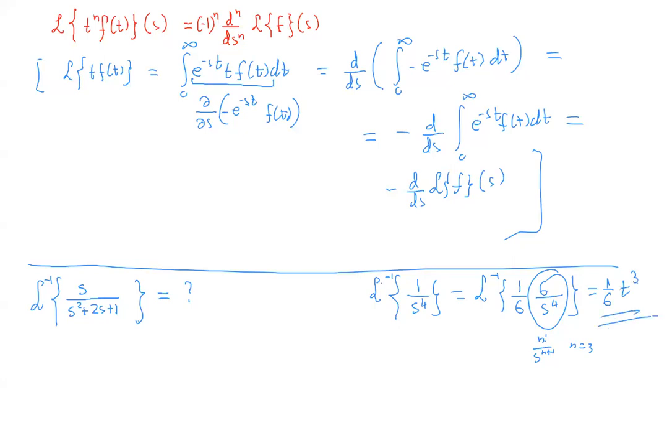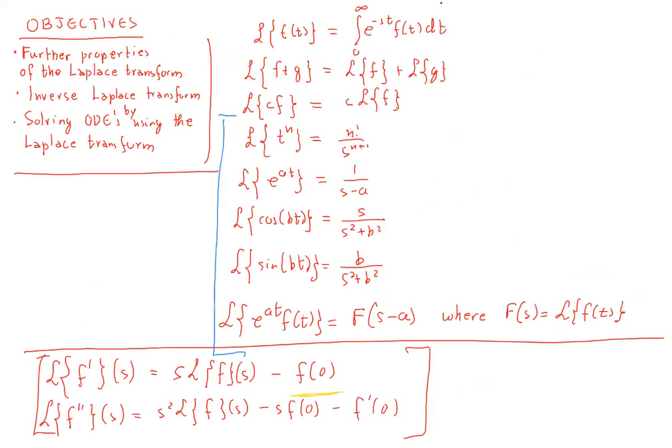Then the other thing that is possible to recognize here is when you have not a power of s, but rather a power of a monomial, something like s plus five to the fourth. Let's say we have something very analogous. So you would start by writing it the same way. So you need that six on the numerator. But now you have to ask yourself, how am I going to identify this as coming from one of the functions that we saw before? And the crucial property here that you should use is which one? It's this one right here.